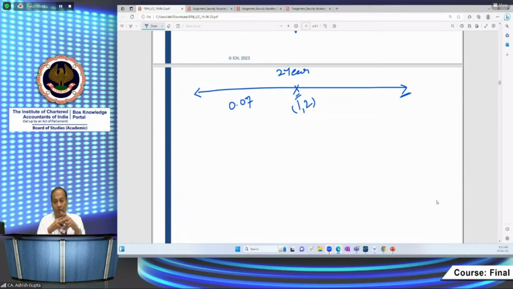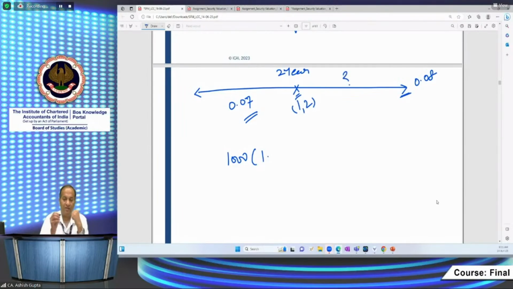Suppose the investment horizon is 2 years and I know the 1 year rate of interest. Then I can also compute what the 1 year rate of interest will be after 1 year, using this formula. Suppose I invest 1,000 rupees, and sorry, I forgot to write one thing, suppose this is 8%. I am just explaining it logically. Suppose the rate of interest for 1 year is 7%, and if you invest for 2 years, your rate will be 8%. So from this I can compute the rate of interest after 1 year for the 1 year.